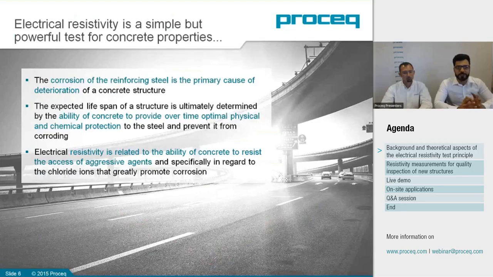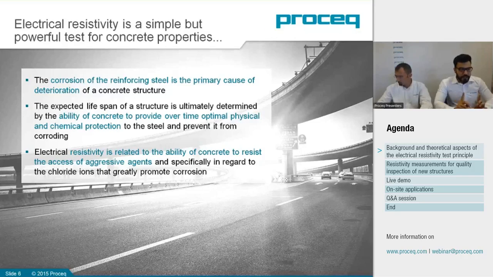Corrosion of the reinforcing steel is generally the main cause of concrete deterioration over time. And the expectation from the concrete is that over the life cycle of the construction it provides both physical and chemical protection to the reinforcing steel. One of the things we were talking about yesterday, Guido came out with some good examples for the alkalinity of the cement content of the concrete and how it provides the chemical protection that is required in this case. He will definitely break it down for us a little bit later on.